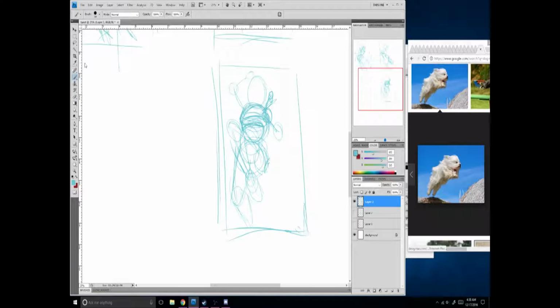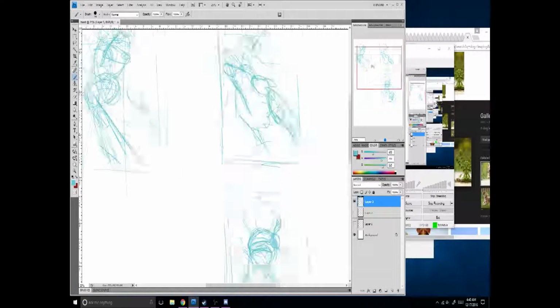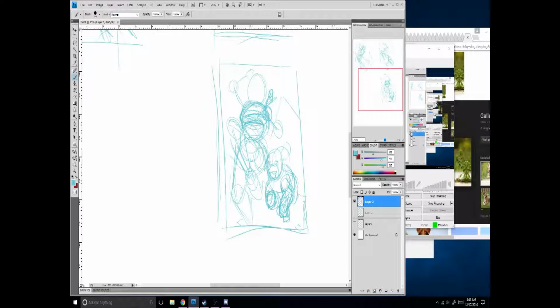Normally, when I do commissions and things like that, I will do as many thumbnails as is requested by the client. A lot of times they will say, hey, I really like this one, but there's a little thing here off or a little thing there. You do end up changing the picture a lot to make sure that you meet the client's needs. So getting used to that in your own pieces is actually very, very important. I would suggest even your very first pieces, if you're just starting out, always, always, always do thumbnails.